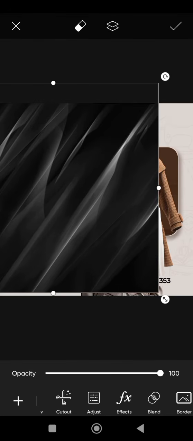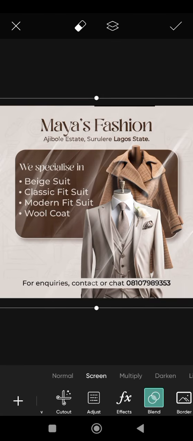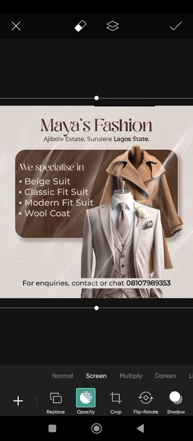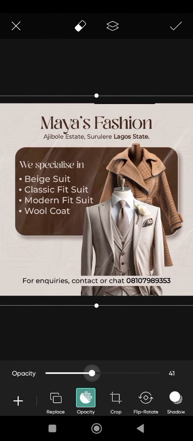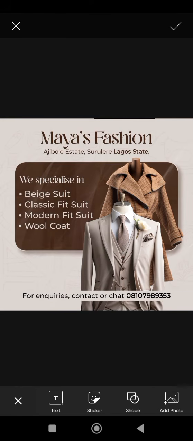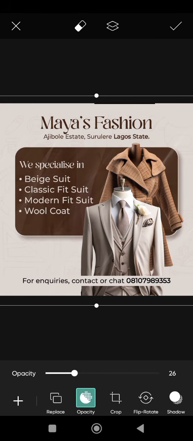I'm just adding this to give the design a kind of amazing look. Alright, nothing much. So once I click on blend and I click on screen, can you see this? I'm just going to go to the opacity. I'm going to reduce the opacity a little bit. You can leave the opacity to about 36, or you can reduce it to whatever size you want, or let me leave it to about 26. All right, so I have this, okay, just to blend it and make it look a little bit amazing.